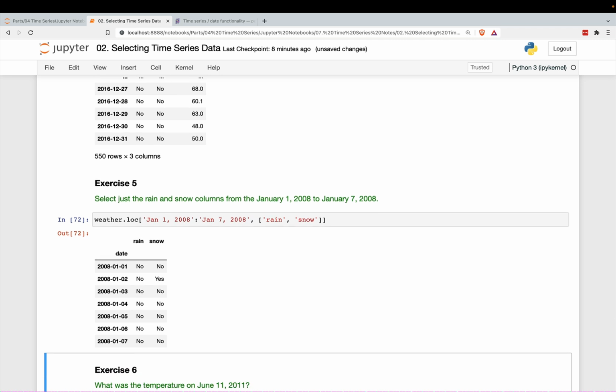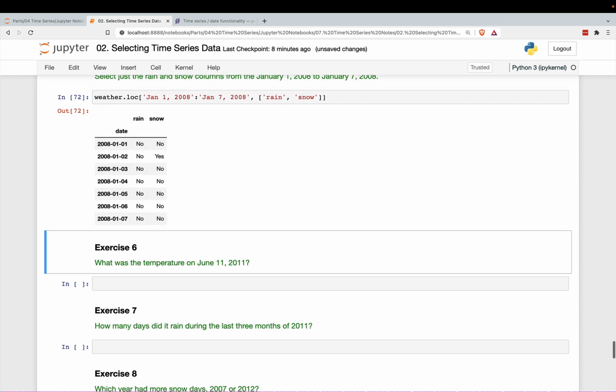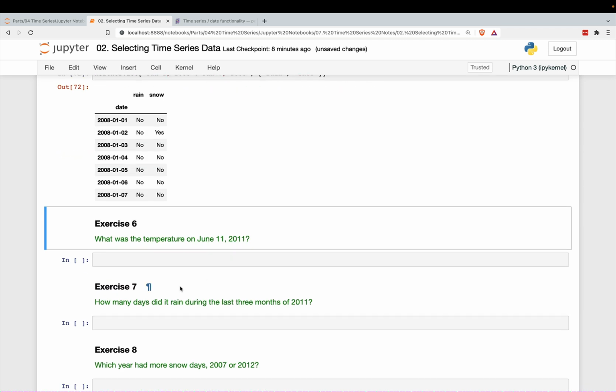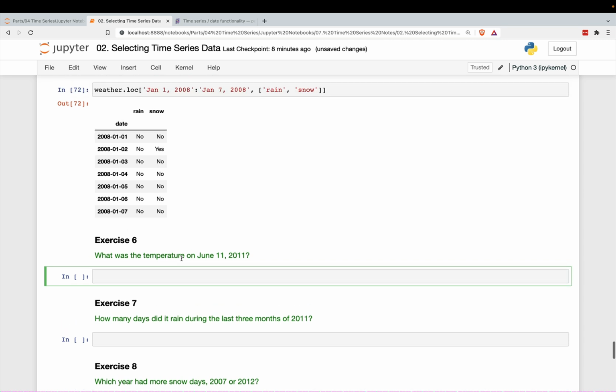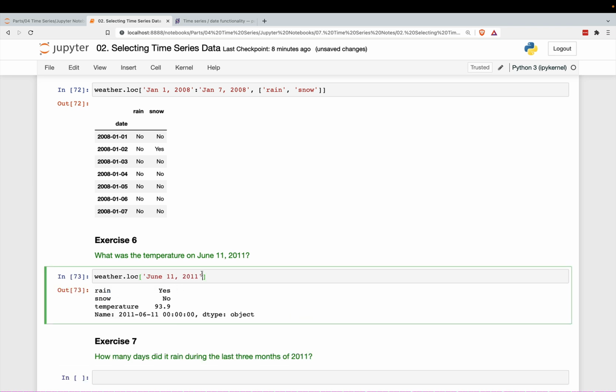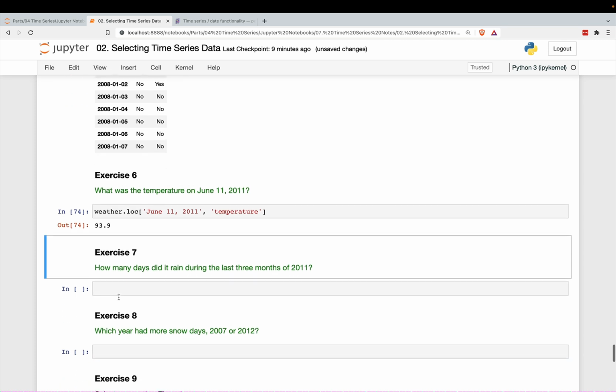And there we go. All right, number 6, what was the temperature on June 11th, 2011? So we'll just get an exact number. So June 11th, 2011, that's this row, and the column name is temperature. And there we go.